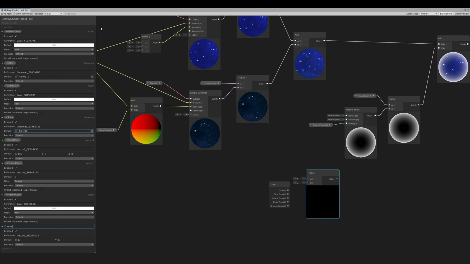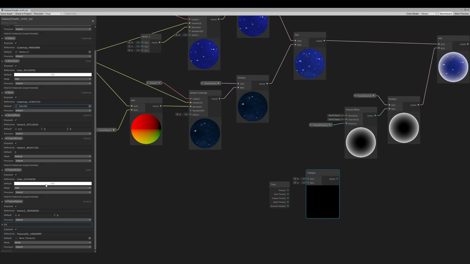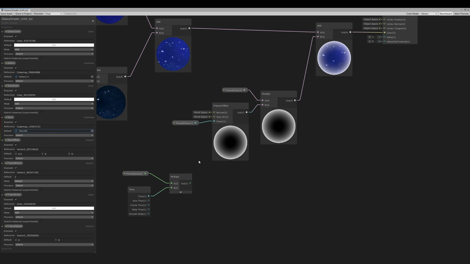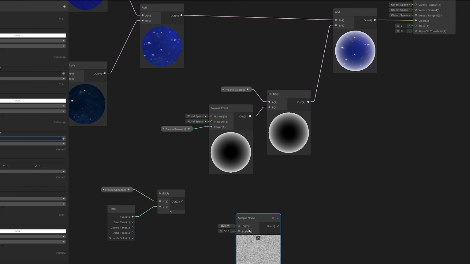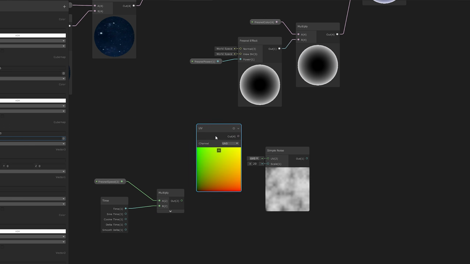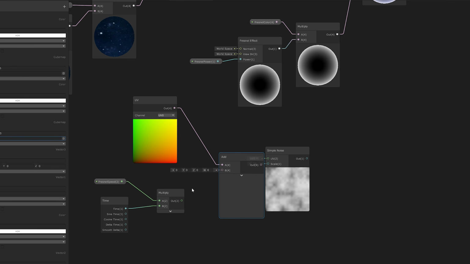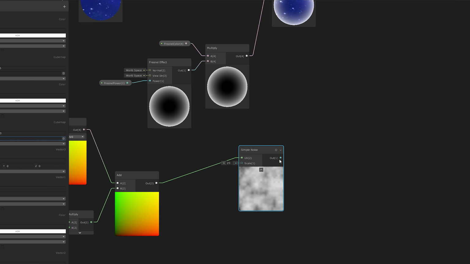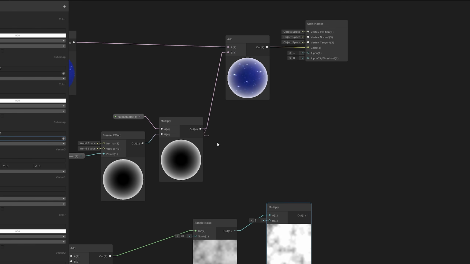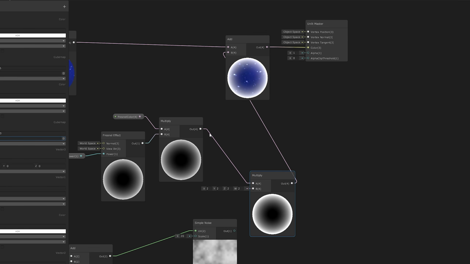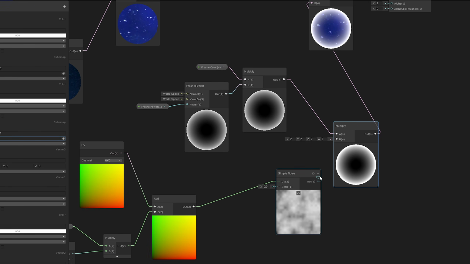And we can even improve this, for example, by adding a scrolling noise to the Fresnel, which is very simple. We only need a time and then a vector 2 for the Fresnel speed, multiply them together, and then create a simple noise or a Voronoi noise, or even a texture if you want. And we are going to add the Fresnel speed and the time to a UV node like this that we can connect to the simple noise. And the simple noise can be multiplied with the Fresnel like this, and then you can connect this to the add up here.